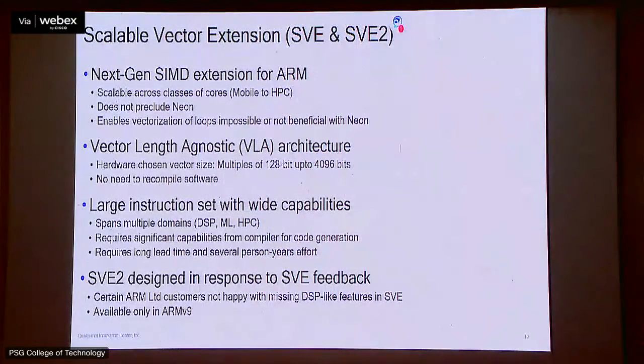So high performance computing. I was at a conference and I was talking to a few people from, say, Fujitsu, and they were showing me a piece of hardware that actually has 2048-bit vectors. I was like, wow, that's amazing, right? So they were basically saying, I'm not able to get the performance out of this. So how do you optimize? So they were harassing the ARM guys.